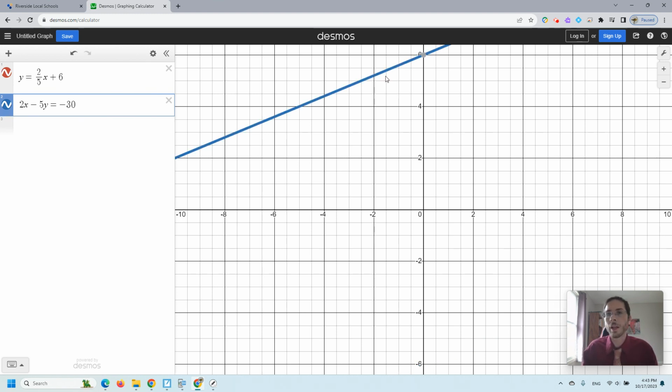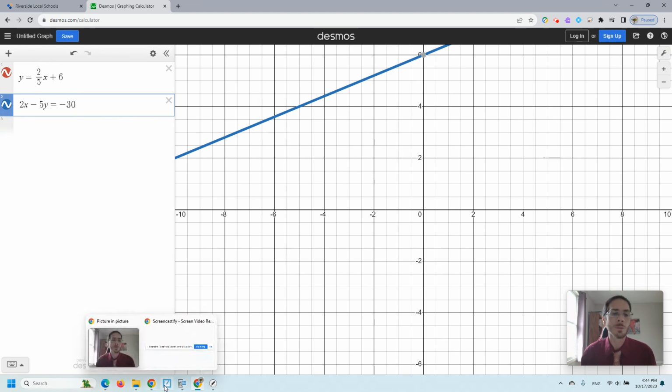We can see that those two lines just completely overlap. I can even turn the blue one off and turn it back on. And remember from before in Unit 1, we said if we got two overlapping things, that was kind of all real numbers. Well, in this case, if you have two overlapping lines, remember that means they're the same equation effectively. A little bit of a preview for some stuff we're going to do later. So it'd be all real numbers. But if they overlap like that, that means they're the same line.